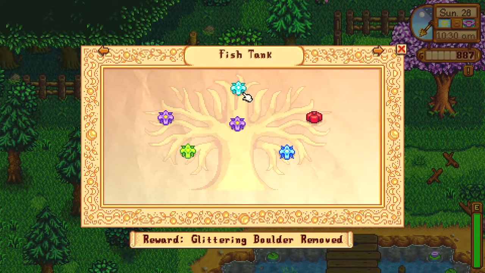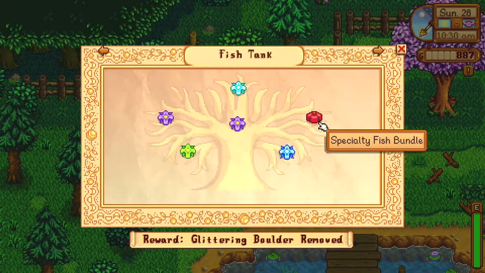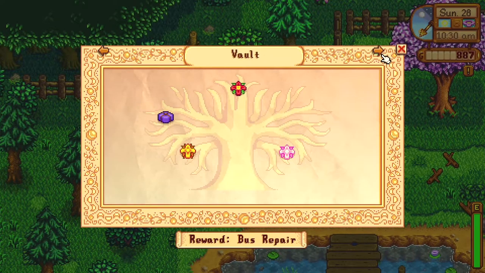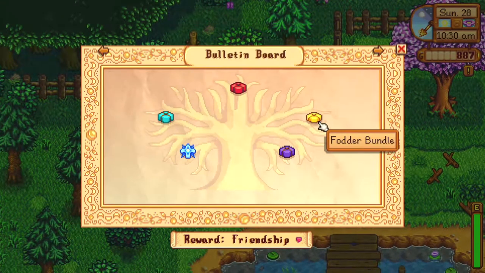Not the fish tank. Nope, this is a specialty fish. I just need those two fish, the sand fish and the wood skip. Damn it. And for the vault, all I need to do is drop 25,000 and then the bus is repaired. Oh yeah, that's how you do it. I guess this next season I will be getting a lot of money. Oh, I do need wheat, but it's for the fodder bundle, and I would need 10, not just one. Damn it. Okay, well.